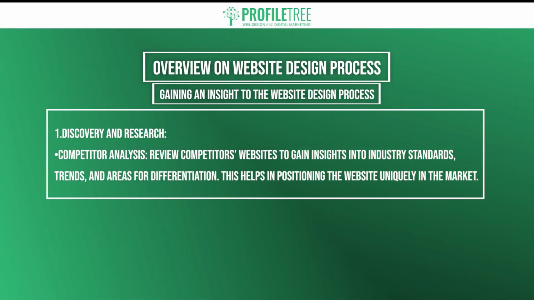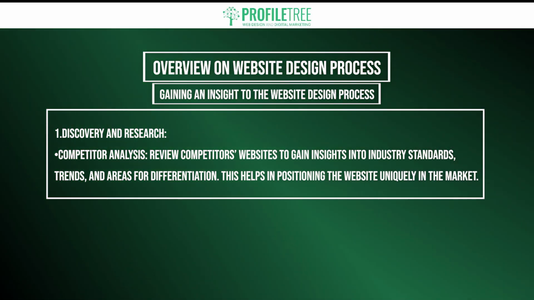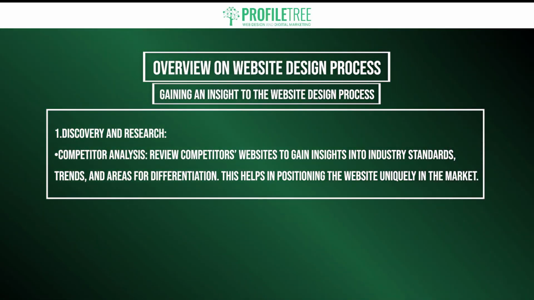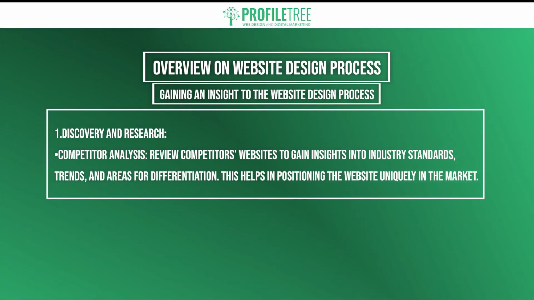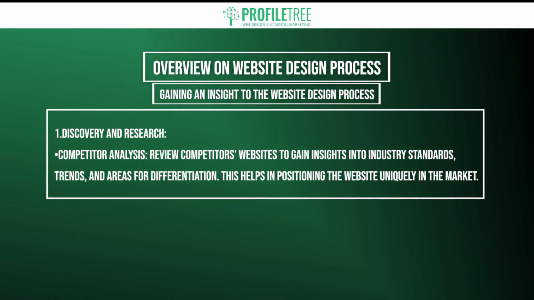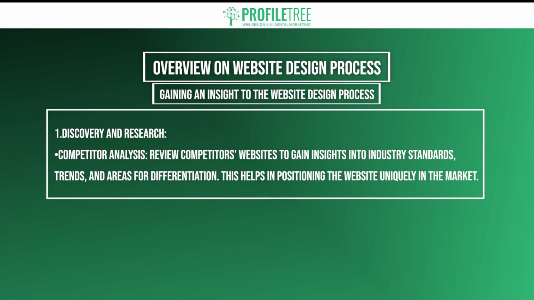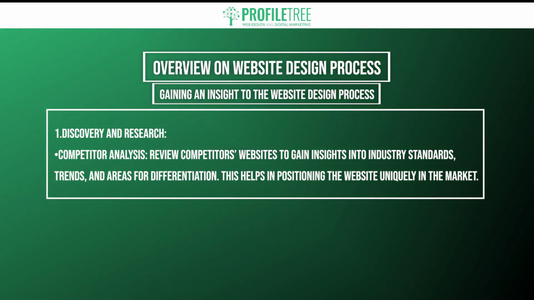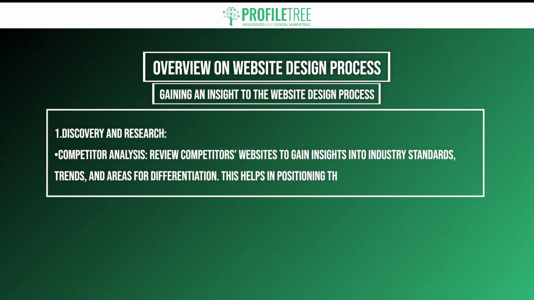Think about your competitor as well. So that leads us to competitor analysis. Review competitors' websites to gain insights into industry standards, trends, and areas of difference. This helps in positioning the website uniquely in the market. So once you have an idea of the researching that you've done for your website, that's when you've decided, okay, I'm going to have an e-commerce website. All right, I'll have a non-e-commerce website. I'm going to promote so and so. That's what you really need to think about when you are doing that discovery and research.